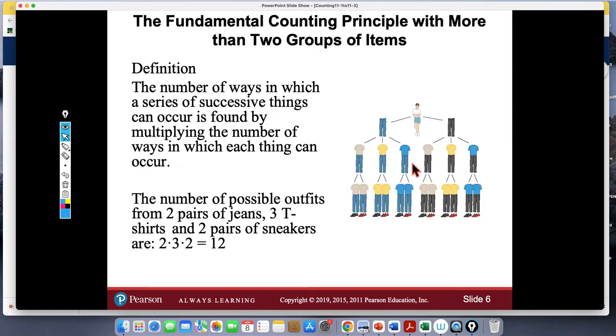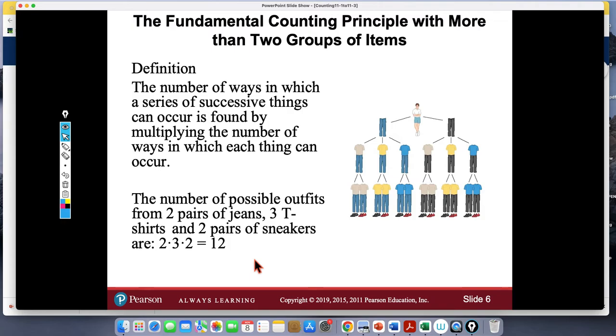Okay, and then if we throw in, oh, we forgot about his shoes. He's got a pair of red shoes and a pair of black shoes, and so then we've got 2 pants, 3 shirts, 2 shoes. So we end up with 2 times 3 times 2. So now he has 12 different outfits, and we can see down here with the tree diagram, you could actually list them out, and you can see each one's a little different. We've got the blue shirts and the blue jeans, black shirts.